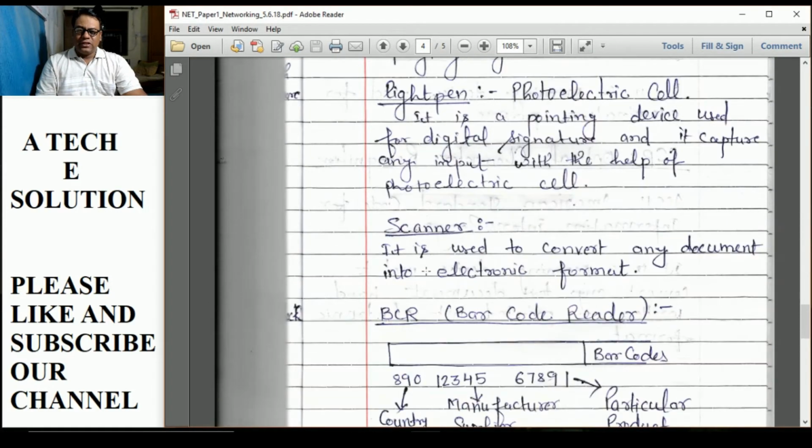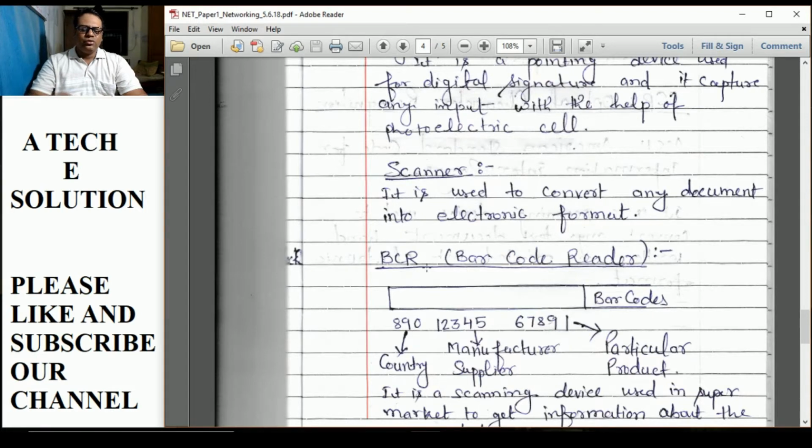The next one is the scanner. A scanner is used to scan a particular document and store it in digital form, converting any document into electronic format. Next is the BCR, barcode reader. You can see a barcode reader in Big Bazaar or any retail shop, where products are scanned using BCR.